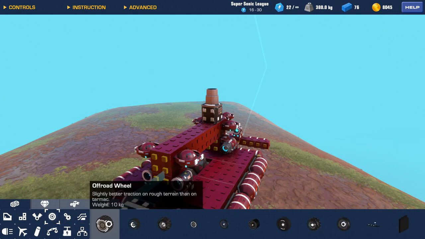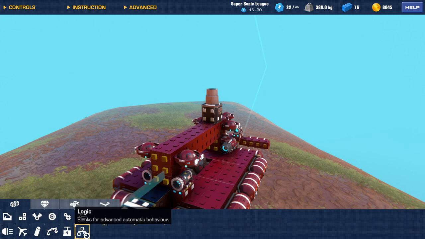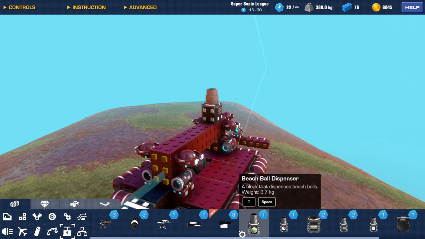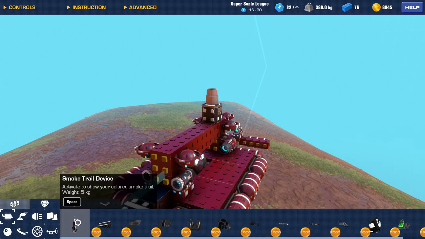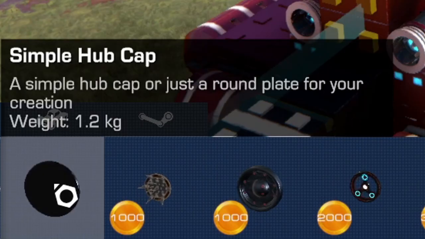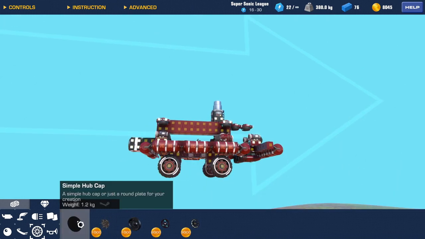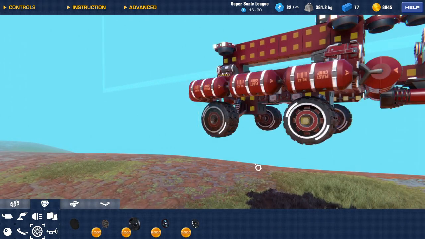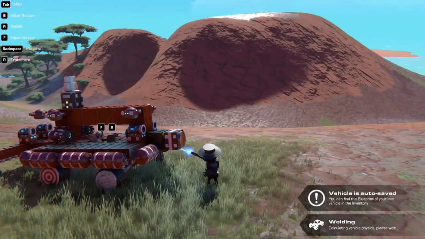So I would assume it'd be in wheels. Wheel. Where are you? Compass. That's not it. Gadgets? No. Is it an accessory? An accessory, maybe? Rims? Simple hubcap. It's an accessory. Well, that's kind of silly. But, oops. Right, I forget. I have to hold it. Uh-huh. Wow. It's very flat. Oh, look how pretty.